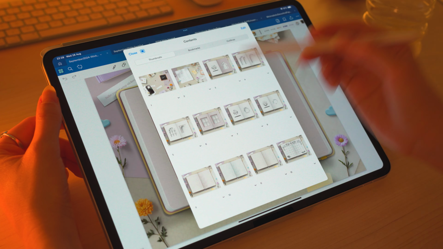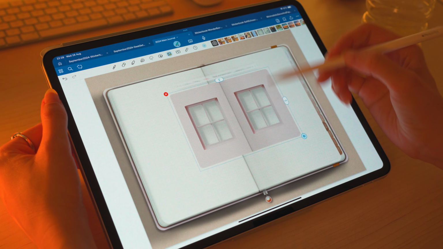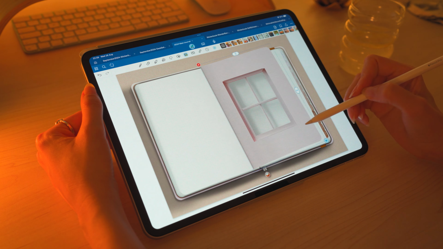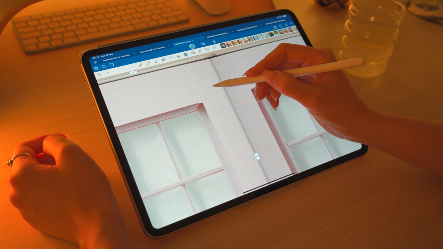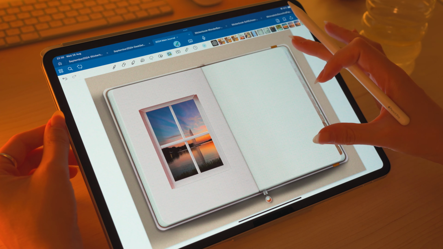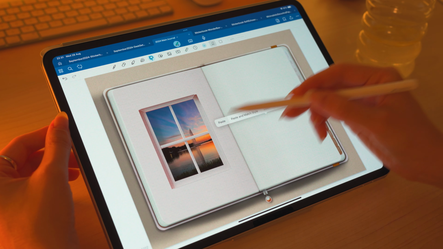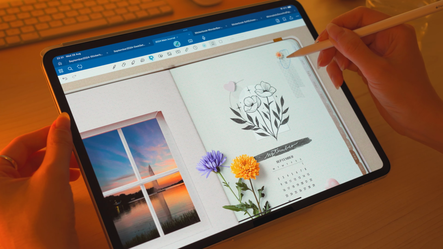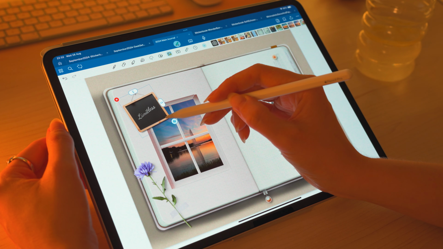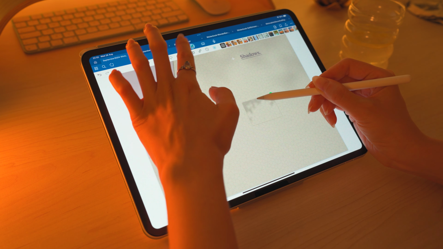I also really wanted to try and make a different type of cover and add these windows to the cover, because I had a photo that I took a couple of days ago and thought that it would be nice to add it behind this window because it was sunset, there was a lake there, so I thought it would look really nice through this window. And I just copied and pasted the elements from the previous spread into this one, and then just rearranged them a bit and just created another version of the cover page that I also ended up really liking. And I also wanted to add shadows to both of the spreads, to make it look even more realistic.